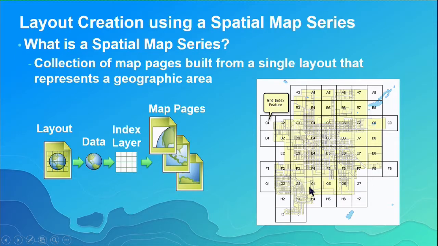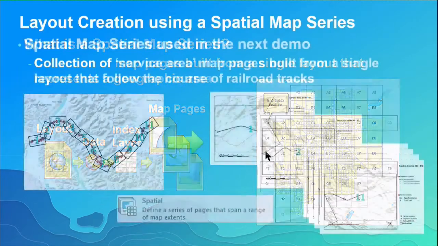A common application for this is in the utility industry. If you create service or inspection maps that are handed out to your service personnel that then go in the field and perform inspections, they all do it based on map pages, by a predefined grid. So you see this grid on the right side. When I produce my map pages, I would get a map for each single cell in this grid, and then I could hand those out to my service operators.